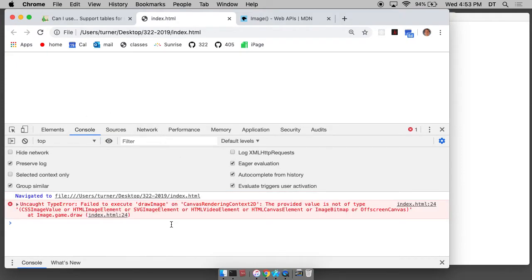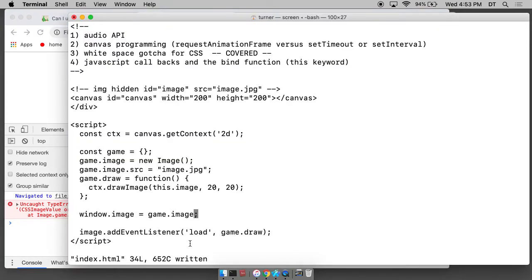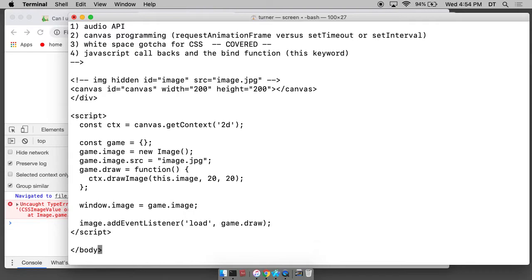It doesn't work. Failed to execute draw image: the value is not of type image. Oh, it's the same problem. This is load, right? Hold on there. What the heck? What am I doing wrong?